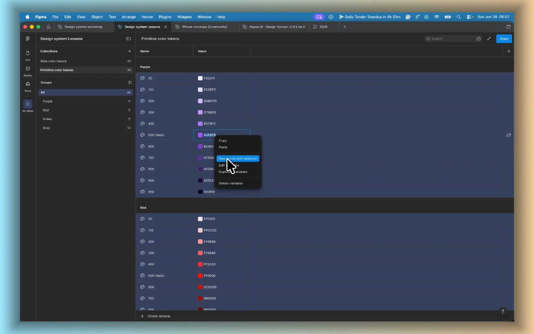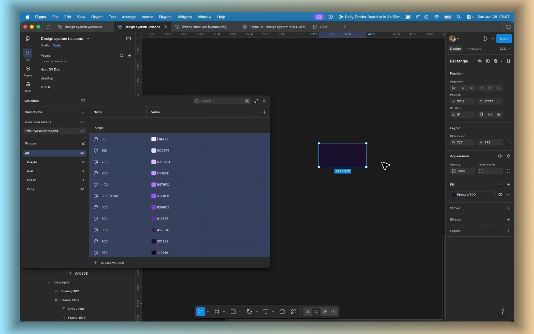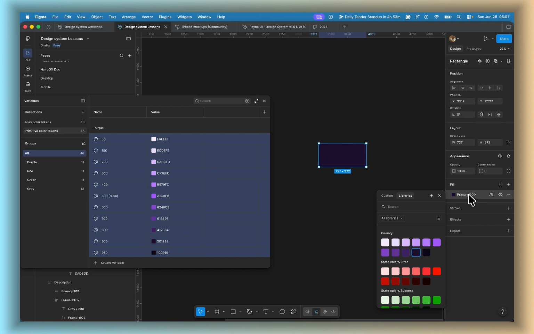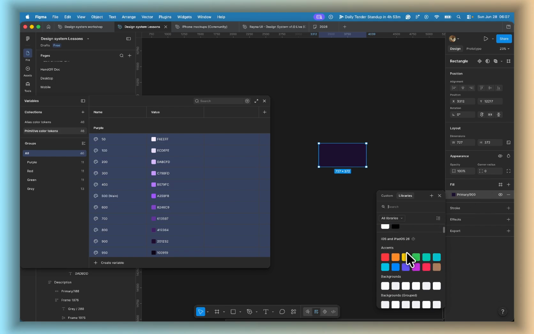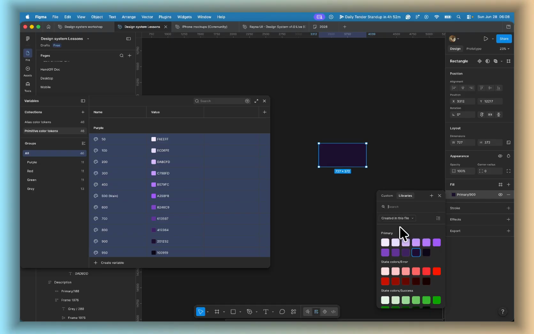So to make this not happen, select everything, go to edit. For primitive, just uncheck everything. Everything should be unchecked. Now what this does is, I will no longer see the primitive colors here to select anymore.